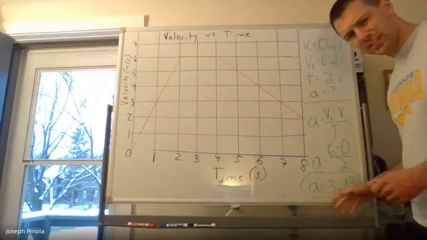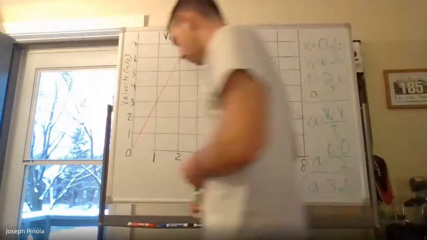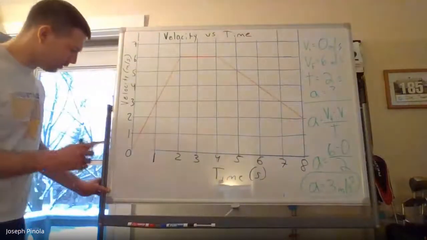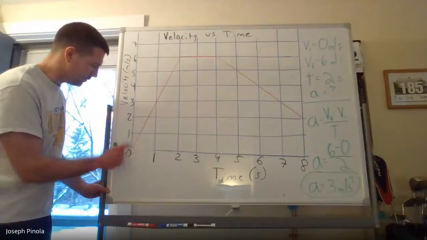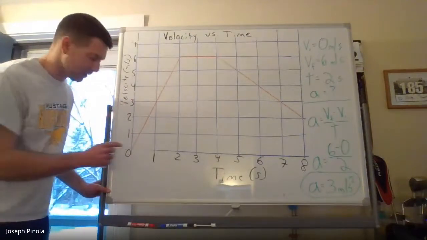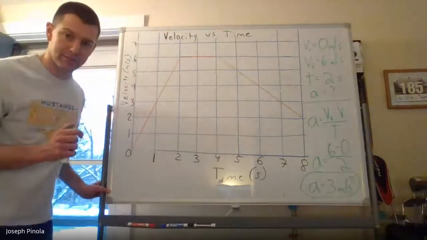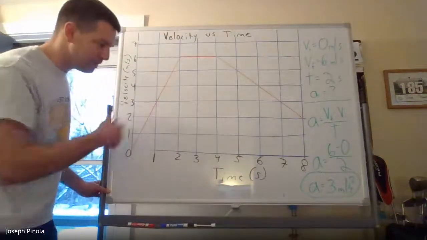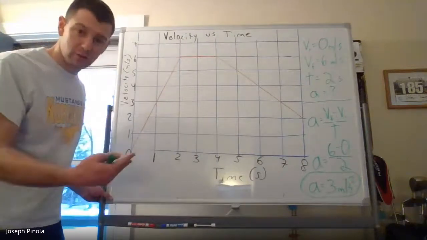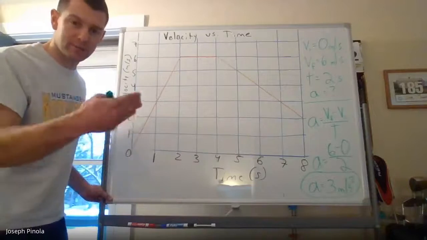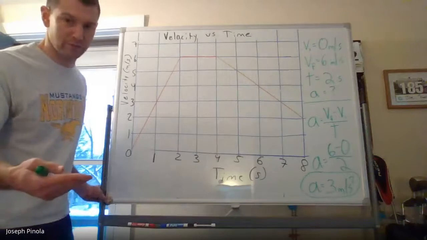But what does an acceleration of 3 meters per second squared mean? Well, let's go back to our graph. Notice that after 1 second, the object had increased its speed from 0 to 3 meters per second. Then, after another second passes, it goes from 3 to 6 meters per second. By saying 3 meters per second squared, really what we mean is that the speed increases by 3 meters per second for every second that the object is in motion.